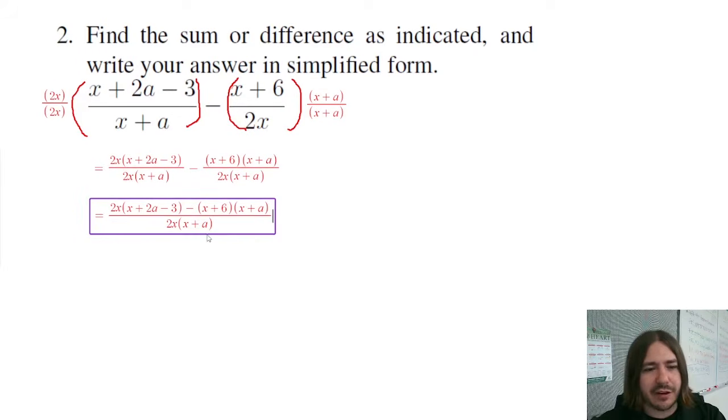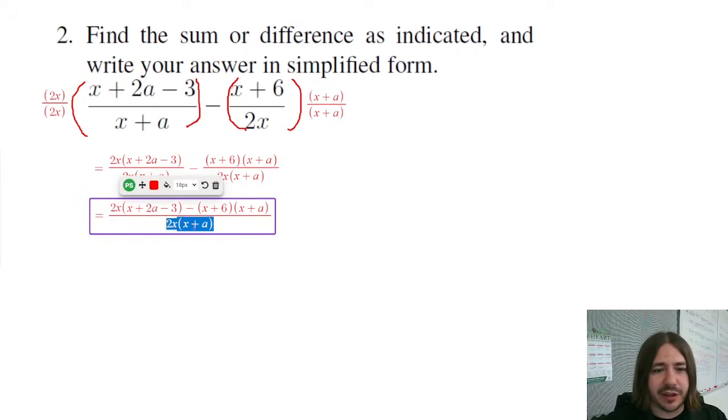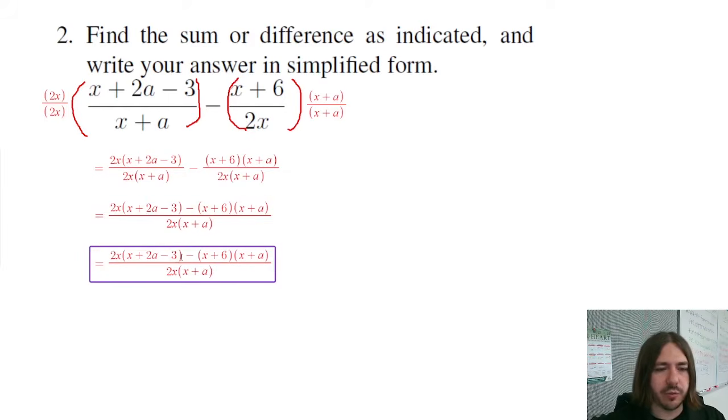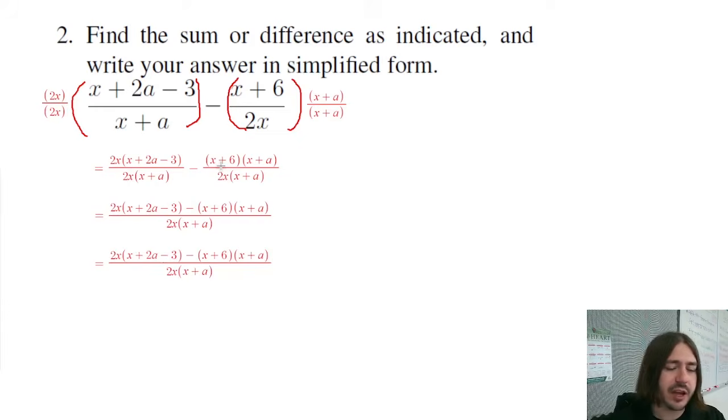The denominator doesn't look like there's really anything to simplify here. Even if I distribute the 2x, there's not going to be any like terms. So I'm actually just going to leave the denominator the way it is. But there's a lot going on with the numerator, so I think I am going to go ahead and multiply that out. Maybe I could cancel something out, maybe not, but I'm going to start this off.